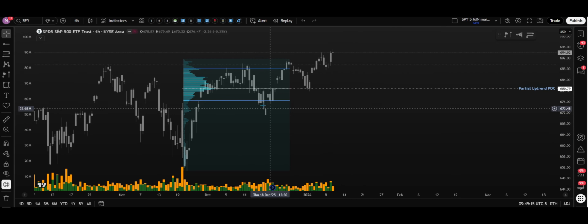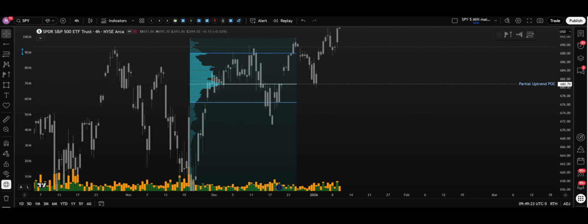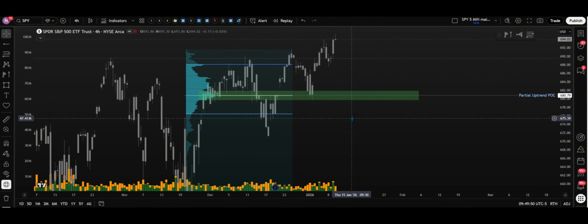So another thing I like to do is you have to consider it's not always a perfect touch, right? Sometimes you will get a perfect touch to the tick, but more traders really understand that this is a zone. You can see how lots of that point of control is sitting within this volume peak right here. So what I like to do is draw a box over that volume peak and just understand that is the point of control zone. And you can see price pretty much perfectly touches that and then continues the uptrend.